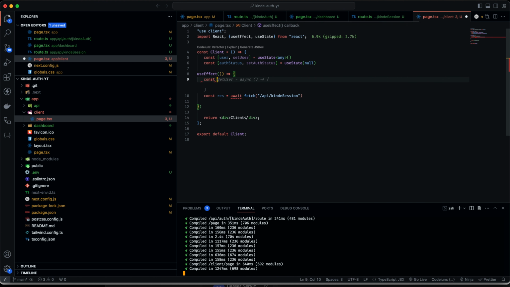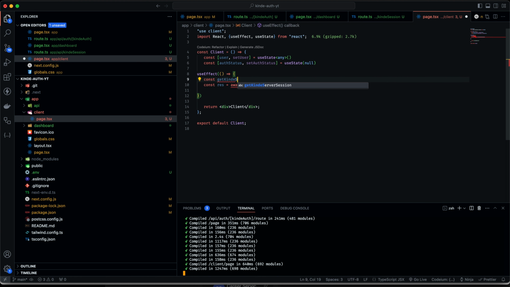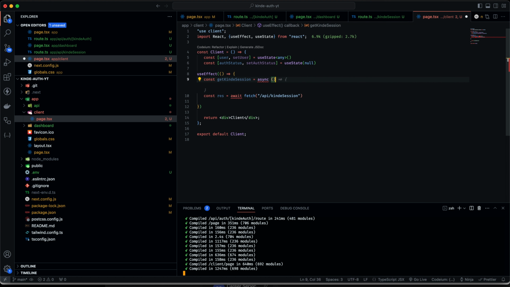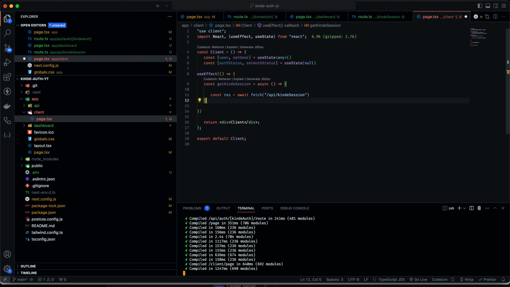So const get kinde session, this will be an async function, and we can wrap it around this function.